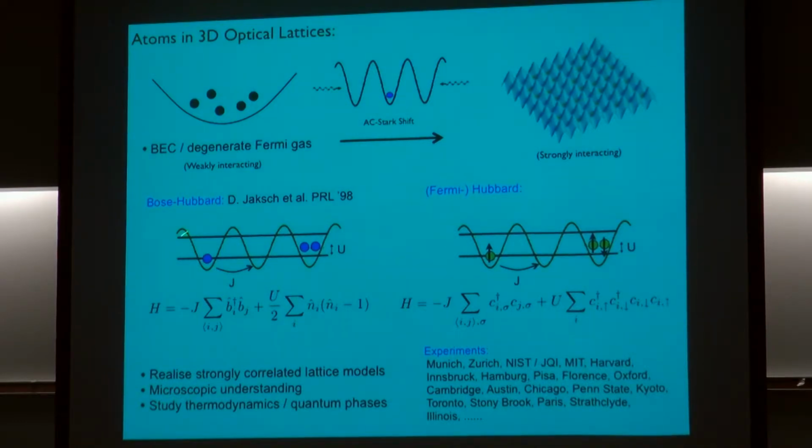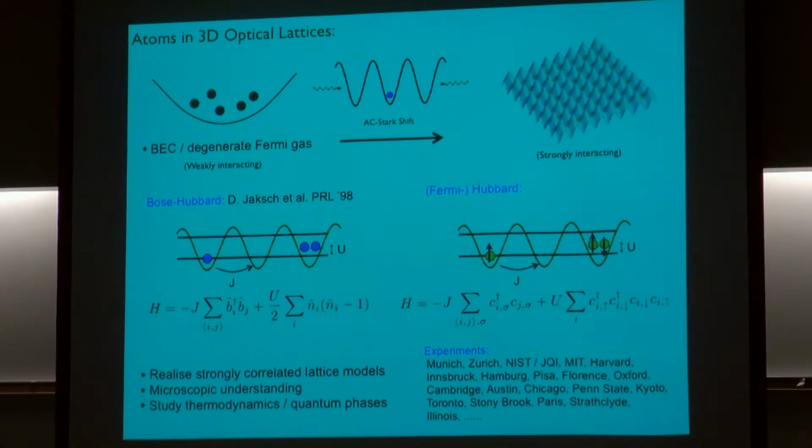With bosonic atoms or with fermionic atoms of multiple species, you can realize models like the Bose-Hubbard model and the original fermionic Hubbard model, where you have tunneling of particles between neighboring sites, and to a good approximation, you simply have a description in terms of that and the interactions when two or more particles sit on the same site. What's very nice, and what has generated a lot of interest in experiments around the world, is that you can realize these models with very good microscopic control over the parameters and a very good microscopic understanding of the approximations that go into making this the microscopic description.